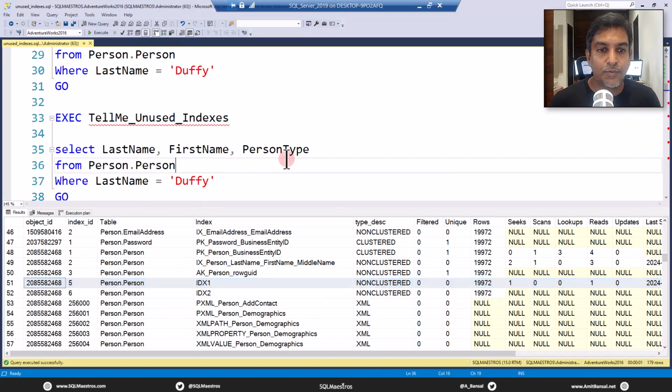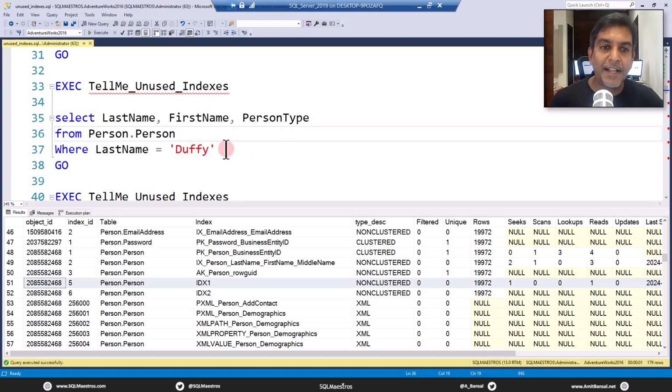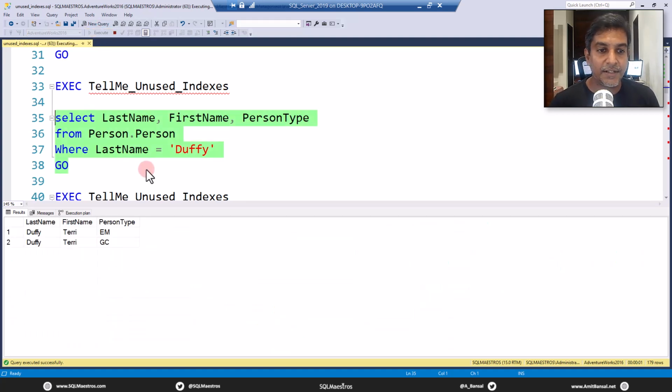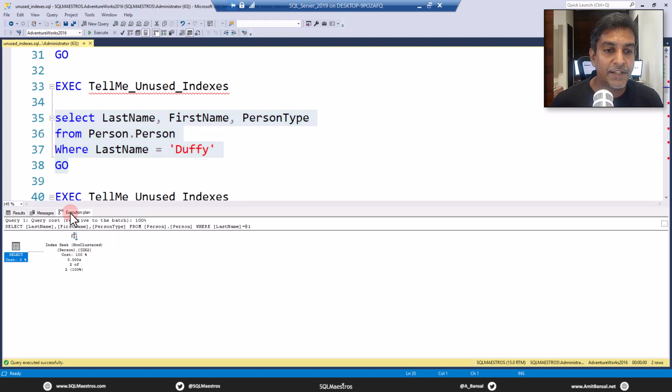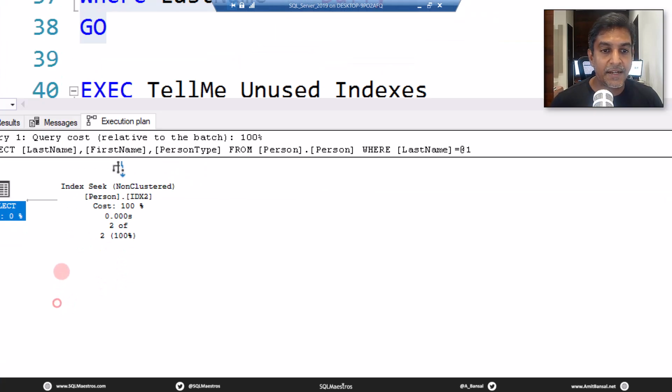Okay, good with IDX1. We changed the query a bit. Imagine this is another report where you want last name, first name, etc. And instead of email promotion, now you want person type. Now, I don't need to really scroll up. You know that the other index, IDX2, has person type in the included section. The predicate is again on last name. This should be helped by the second index, which is IDX2. Let's go and execute this. Go over to the execution plan, and yes, as expected, you have IDX2 being used.